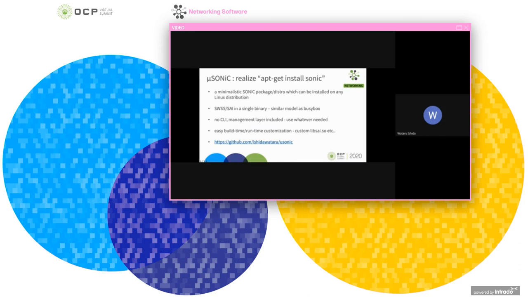So you can switch to that without changing the actual binary. And the source code is uploaded at the following link. So this is Microsonic.